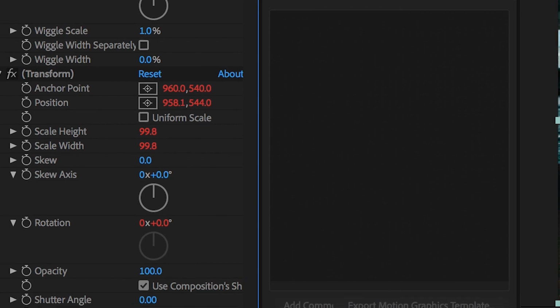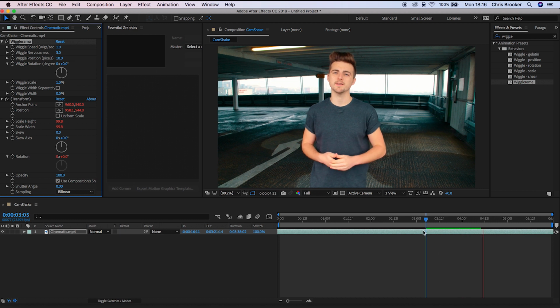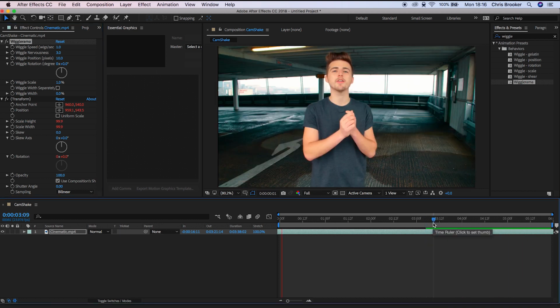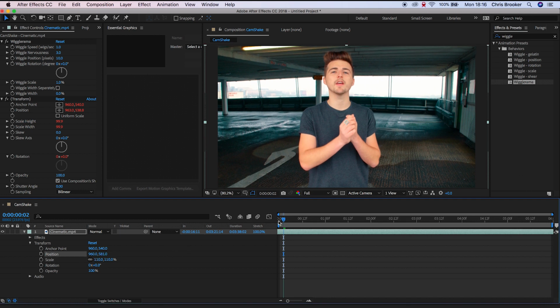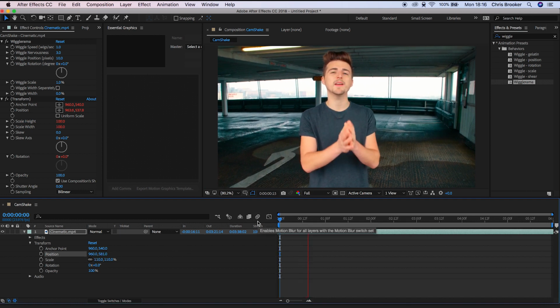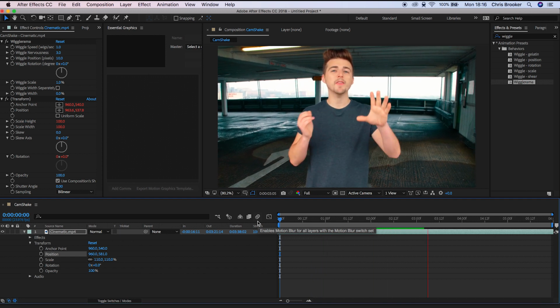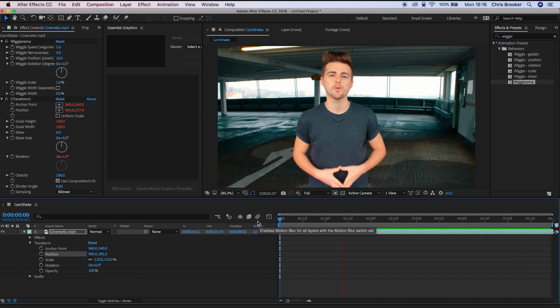Now that's much better, it's a lot less aggressive than it was and this looks much more realistic to handheld camera shake. However, as you can see, the black layer underneath this footage is now coming through and this just looks really unprofessional. So we need to go into the transform tab and pull up the scale to around 110. Just be really careful when you're doing this though, because if you increase the scale to a number too high, then you're going to start to lose quality. So just be careful not to overdo this. And that's how you add handheld looking camera movements to basic boring tripod shots.